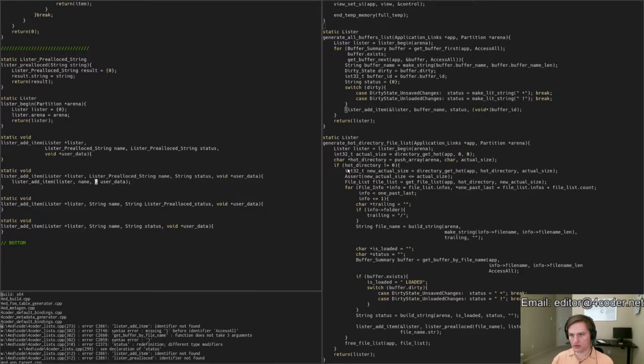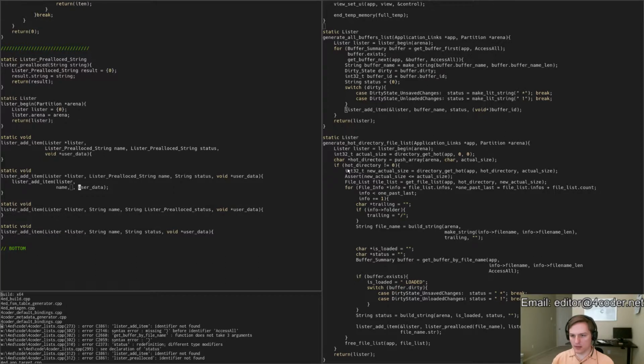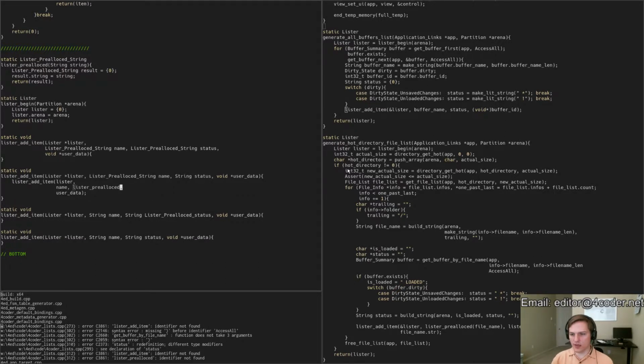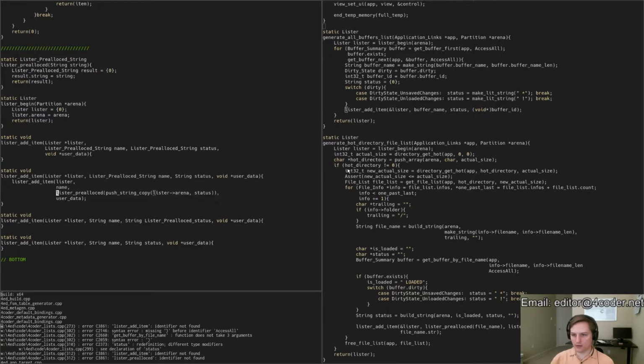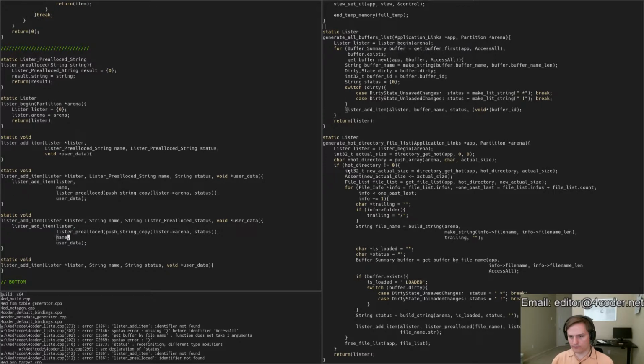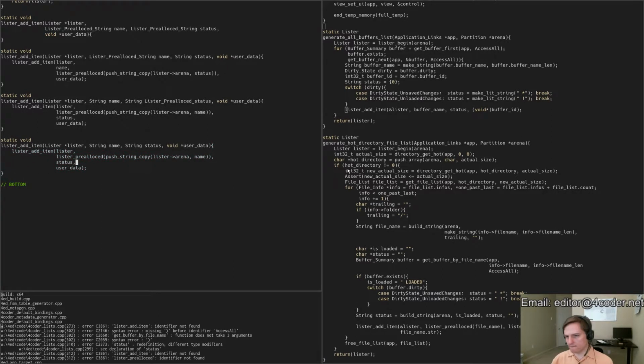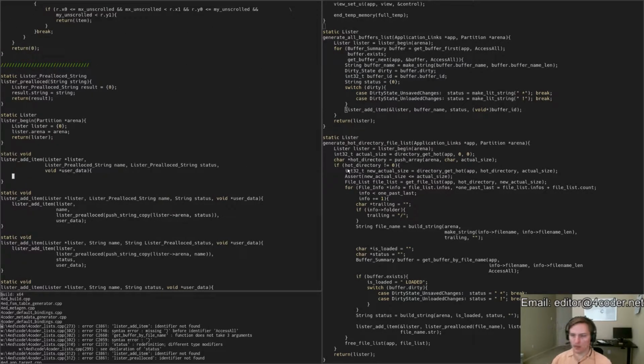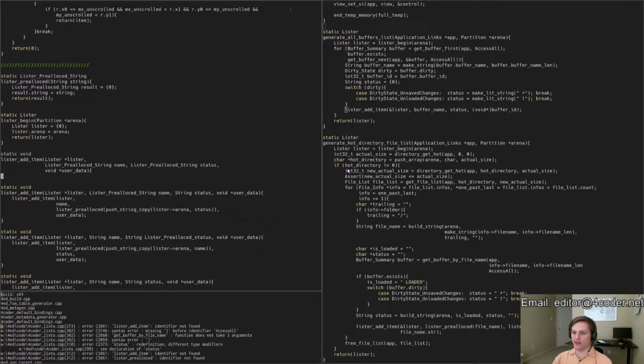So we just go name, lister pre-allocate push string copy lister arena status, right? Do it like that. Flip them. Alright. So there we go. And then this one we will implement later. Alright, so that's the API.